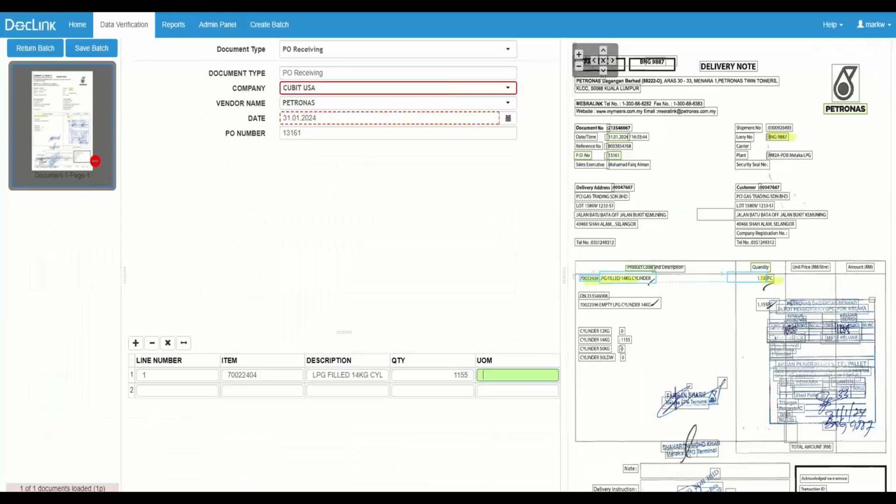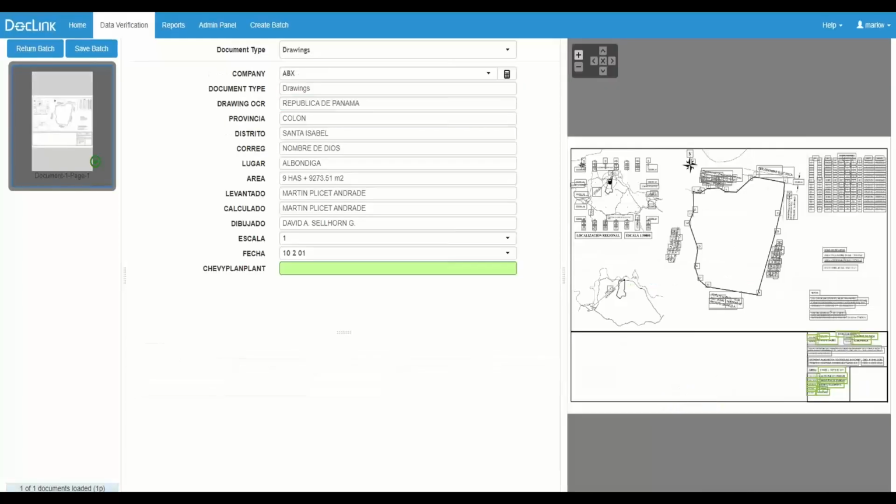Here's an example of a receiving document that we've been able to bring in. Again, we read it, we can help create that transaction in Sage. And here's a little different example. If you're a contractor, perhaps, and you have a site survey or something like that, where you have drawing numbers and a job number, that sort of thing.